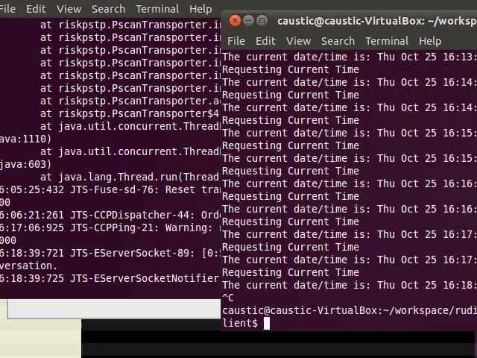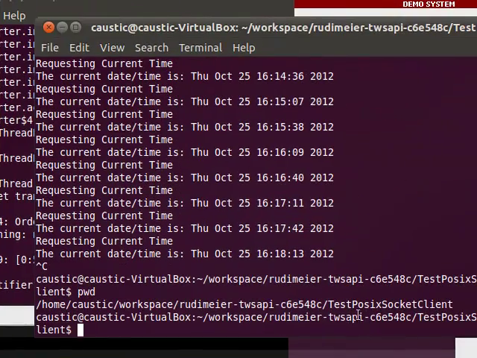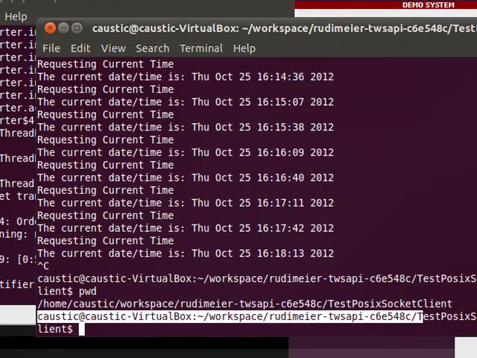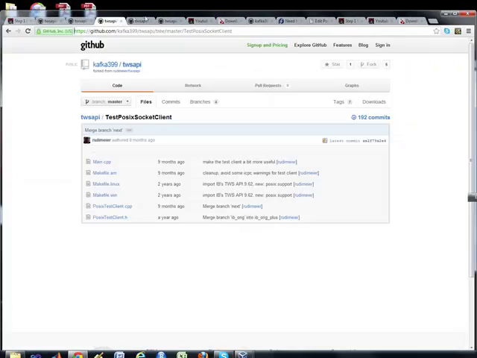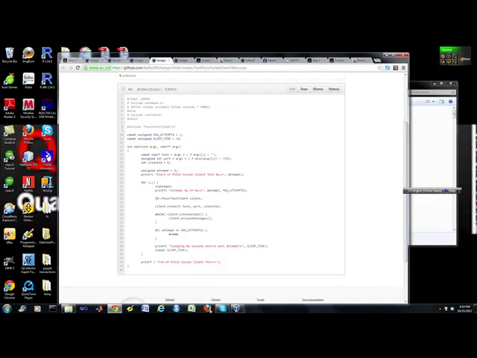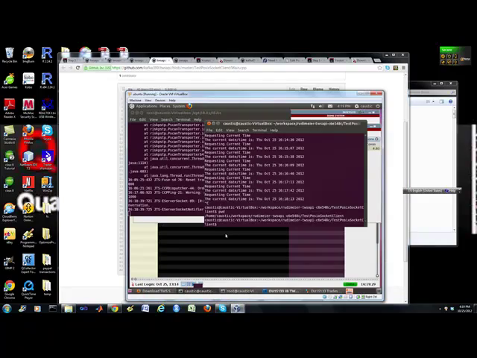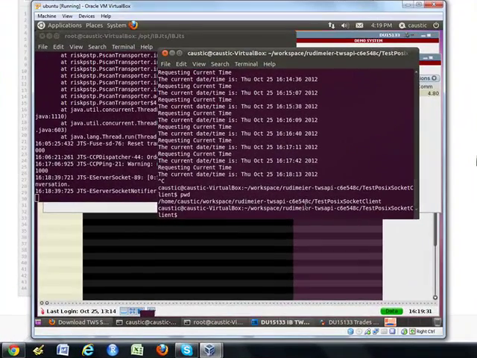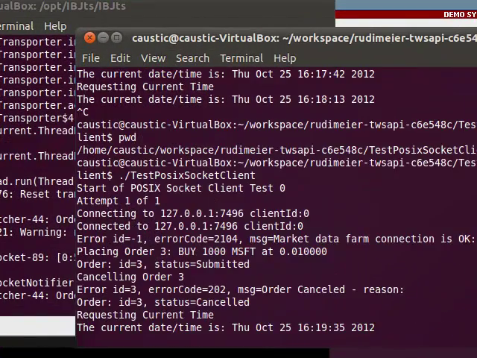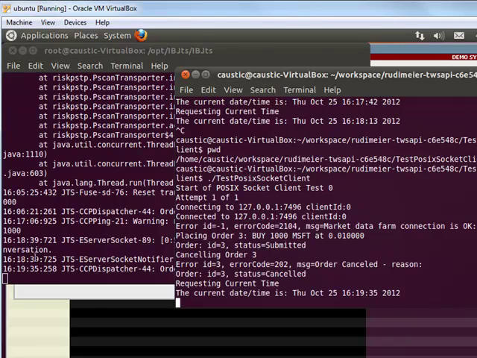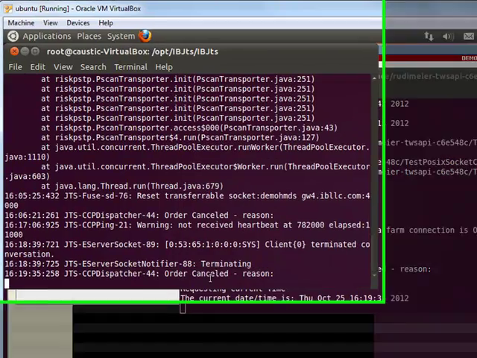Let me just show you the directory path. Here's that subdirectory I just showed you in the source files on GitHub. So jumping back into the virtual machine, I'm going to run that client. There you go. It's connected. It's terminating, canceled.